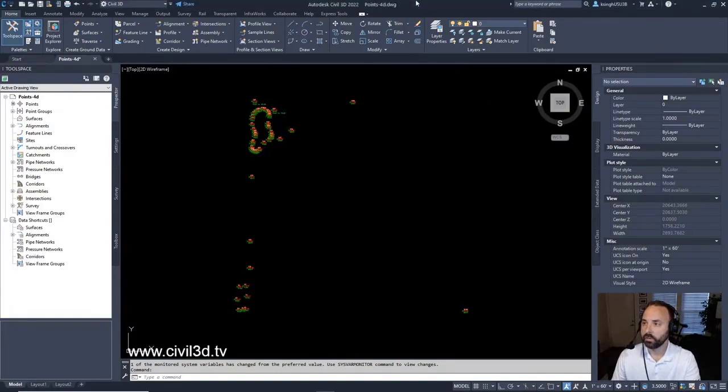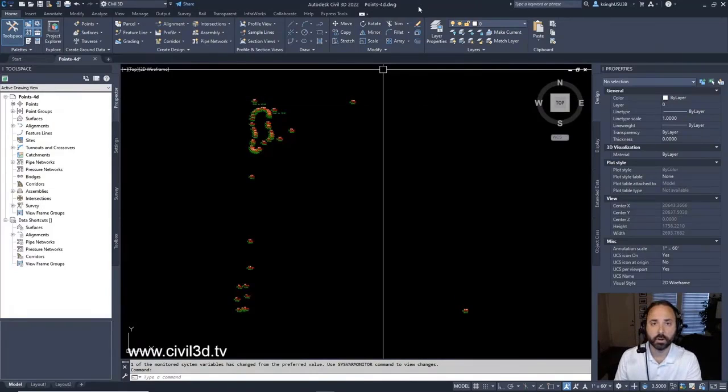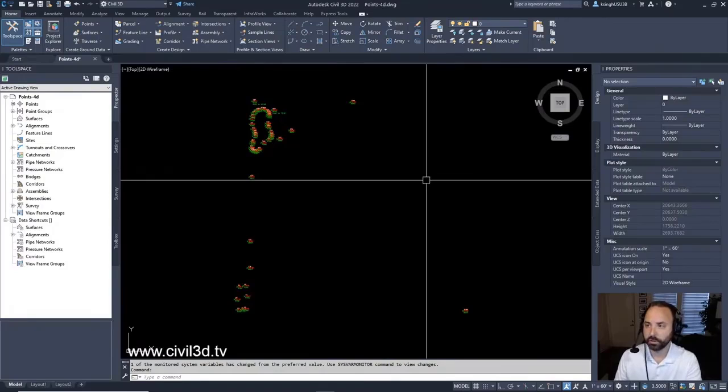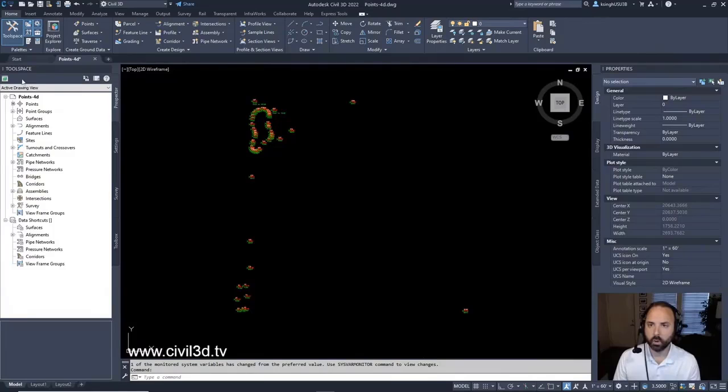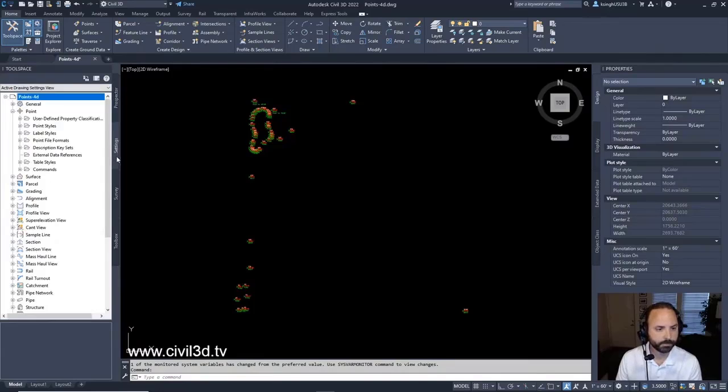What we're going to do first is open up our points-4D drawing, which is located in your tutorials folder. Then we're going to go into our tool space and then go under our settings tab. Now after that we have our point collection right here.